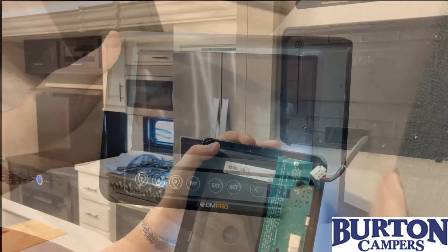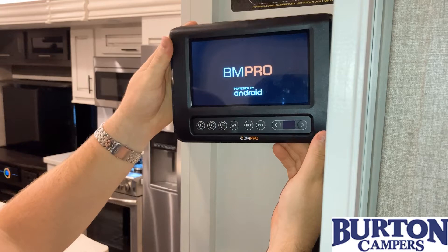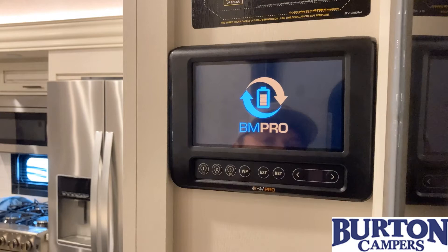This is where you want your screen to get to right before we plug it back up. You're going to experience it going through all the motions, it's going to come back up, and you've got to give it time to reboot. After it reboots, probably take up to about a minute, everything should function properly.